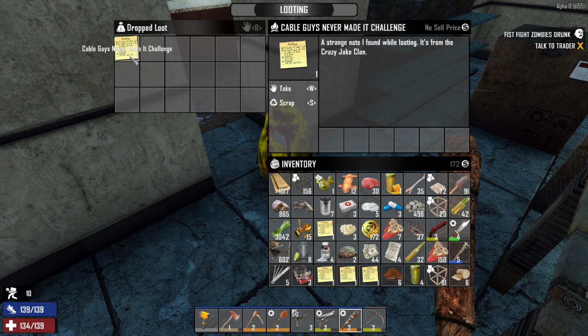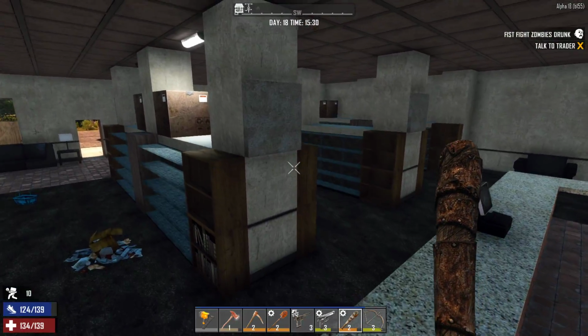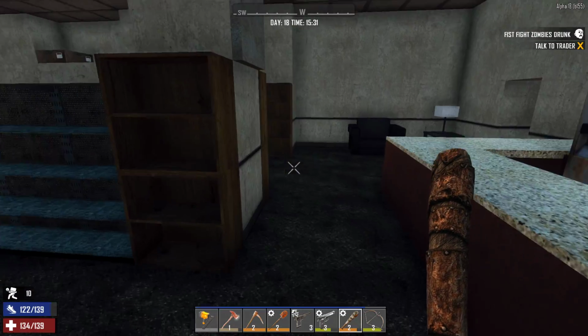What is this one here? Cable guys never made it challenge. I don't know what that is. We should come back in here and get that one. That looks kind of fun. Do some of those challenges. Oh, there's a box over here I'm not sure I got.